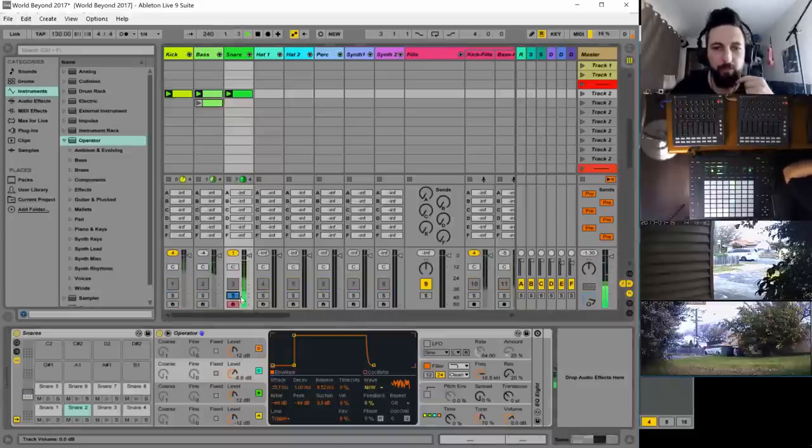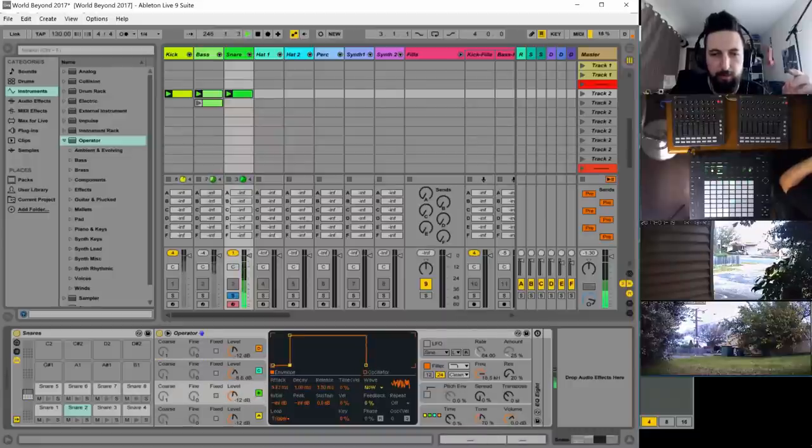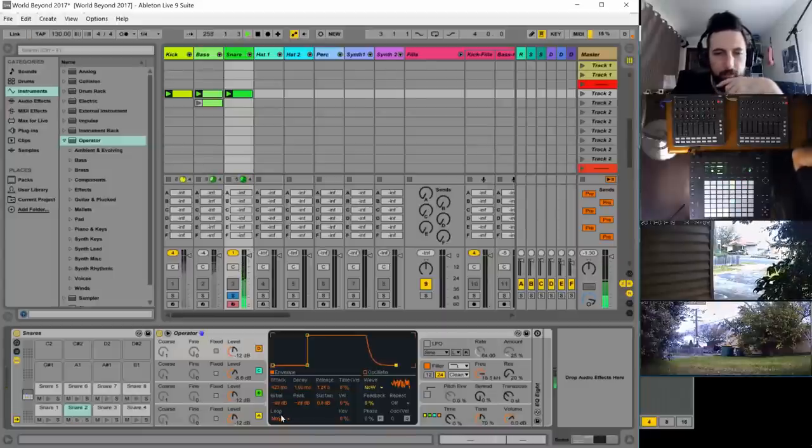I'm going to solo this, so you can hear by using the attack here as a pre-delay, it kind of sounds like a bunch of people clapping. Well, no, it doesn't, but you can see we get individual hits, and I'll do it one more time for the fourth one. Seems to be in trigger mode too. Too much delay.